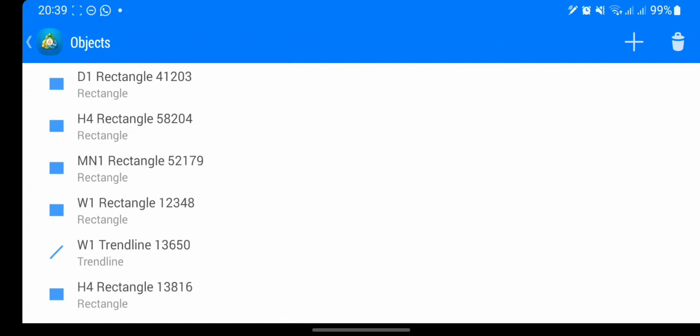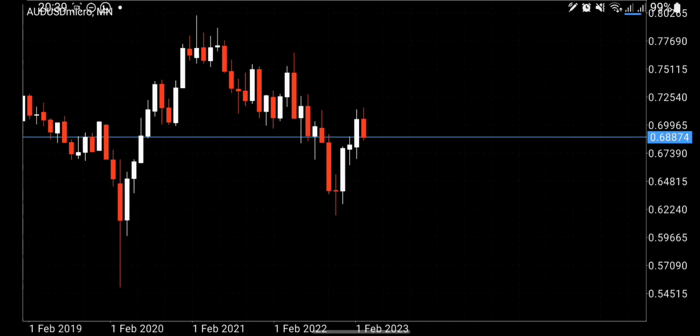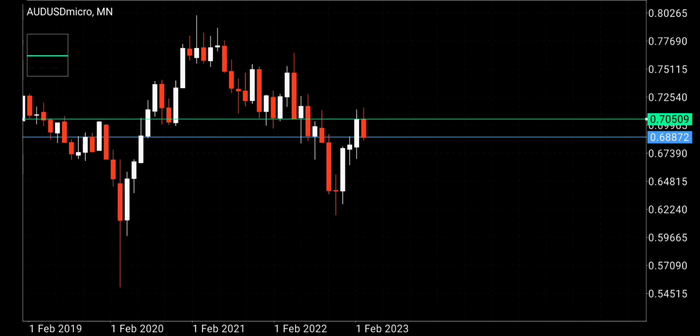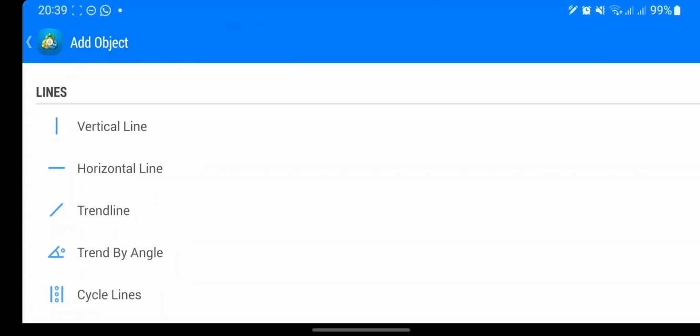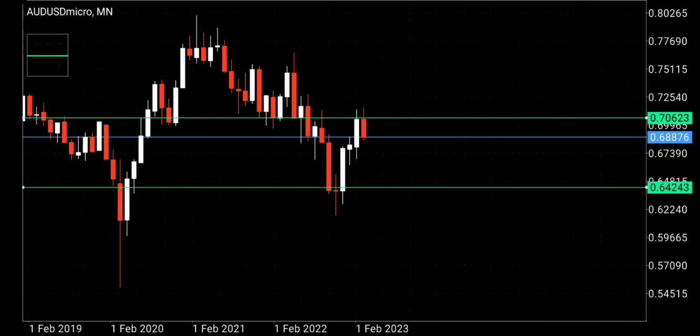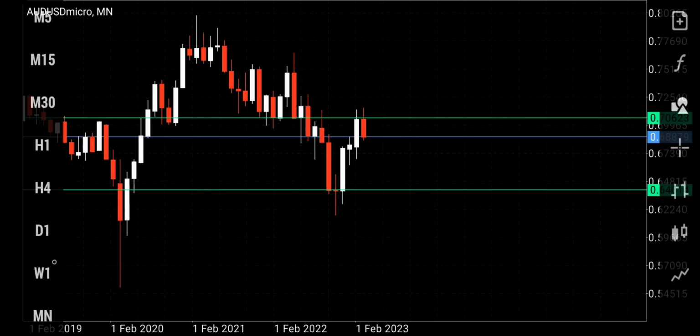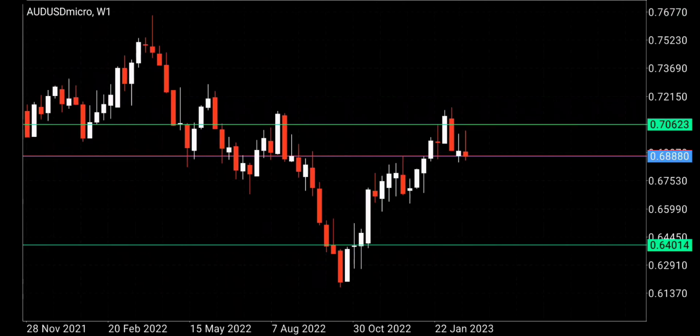So let's bring horizontal lines, to say our monthly resistance starts somewhere around there. And then let's do the same with the support, so that when you get to our smaller time frames, like the weekly, at least we know where these bigger structures start.